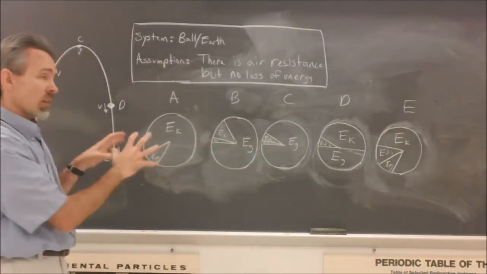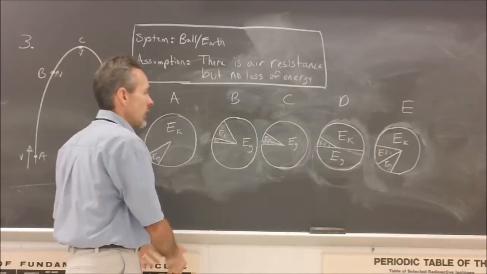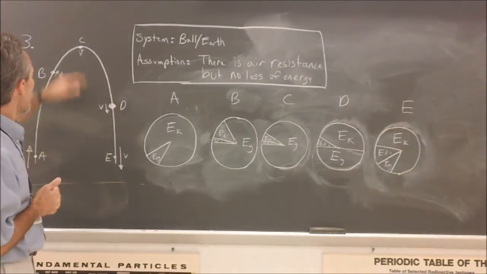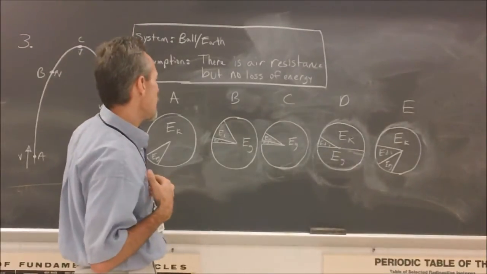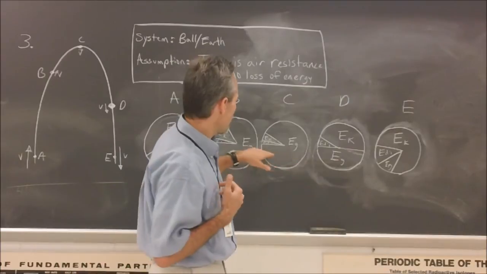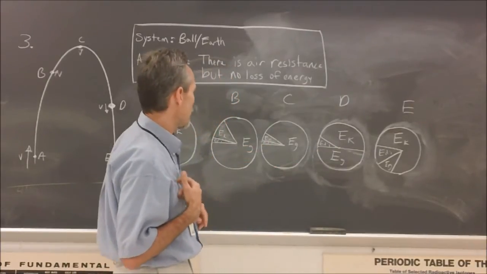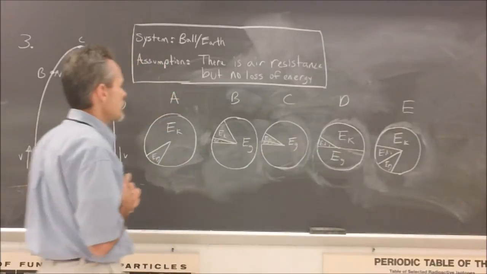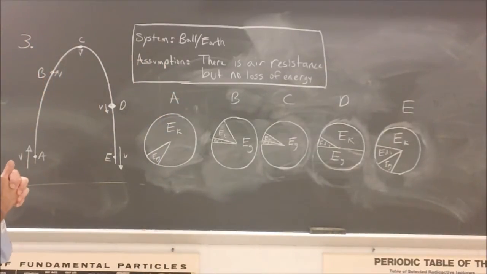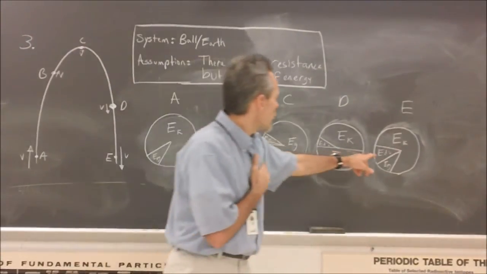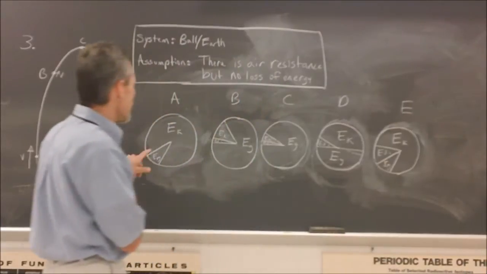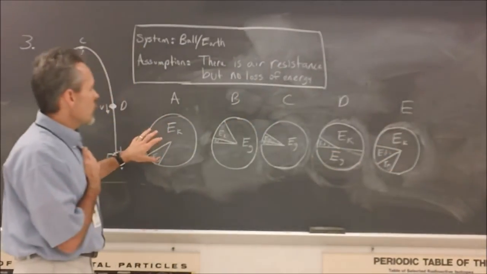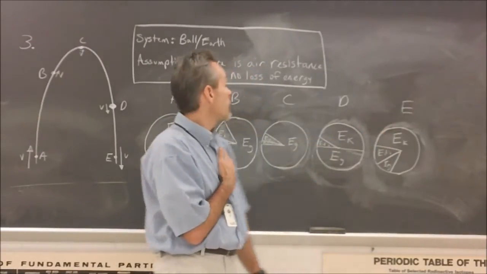Every one of these pies should look like they're the same size, because they don't have any energy going out of it or into it. At D, D is exactly half the height of C, so I'm going to say at D, the gravitational energy should look like about half of what it was over here. I'm hoping it looks like it's about half. The dissipative energy increased and the kinetic energy increased. And then finally at E, the dissipative energy increased a little bit more than over here. The gravitational energy should look the same as the gravitational energy over here at this position. The kinetic energy isn't quite as much as it used to be over here because now the dissipative energy has taken up some.